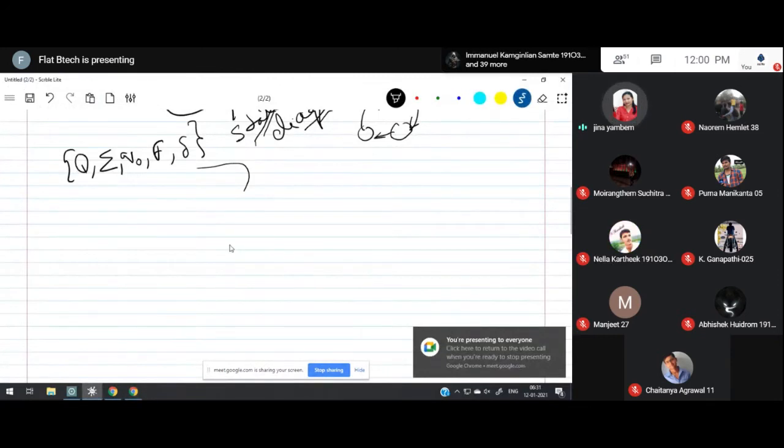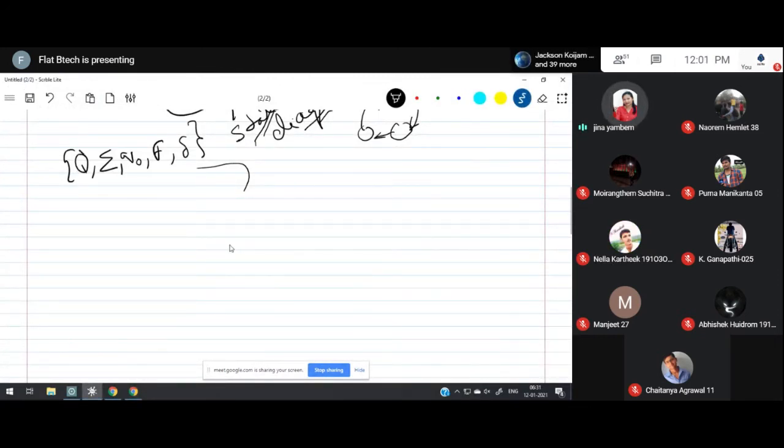Now see here. This represents set of states. This represents set of alphabets or input symbols.